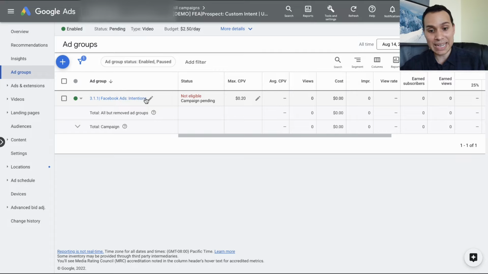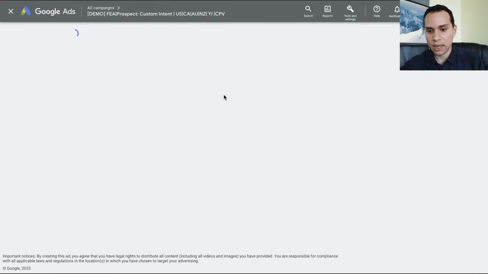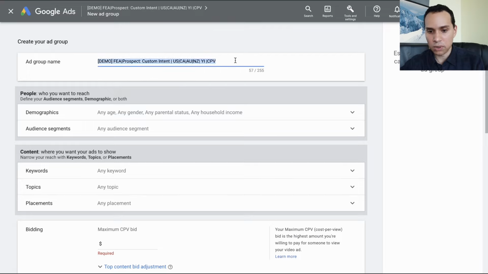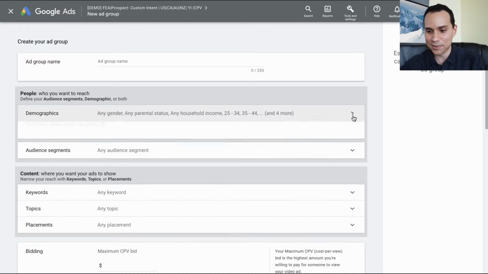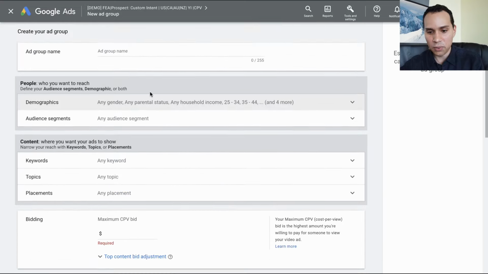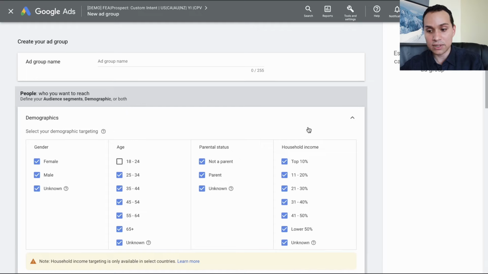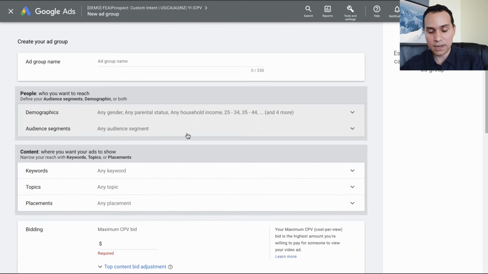We have ad group number 1, and now we're going to go through the exact same process. Of course, I'm going to go a lot faster because hopefully you're tracking with me right now. So again, comment below if I'm talking too fast. Of course, there's a speed feature now, so you can slow me down.